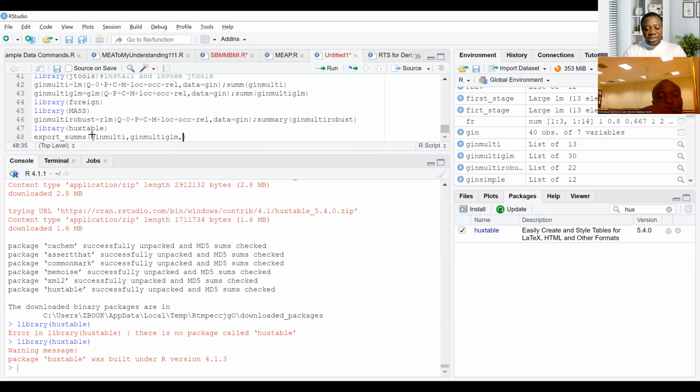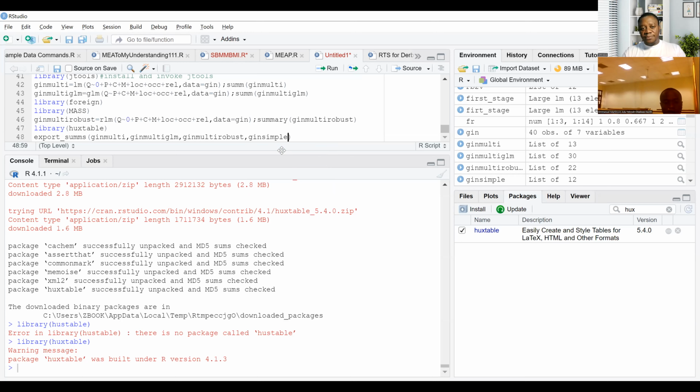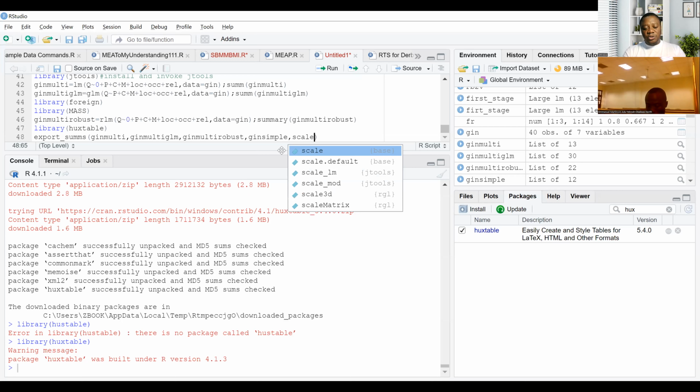Then we also ran gene multi robust. In fact, we even had the original gene sample. Let me see whether that works. I don't think we did sums for it today. And then let's indicate that the scale should be true.